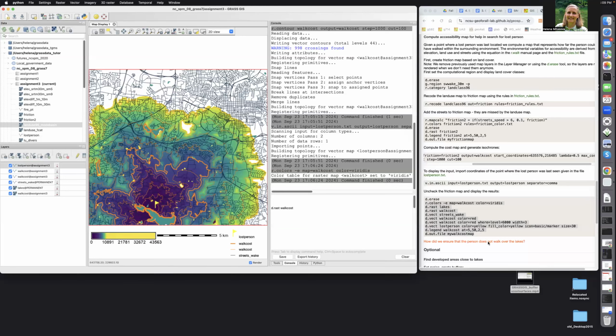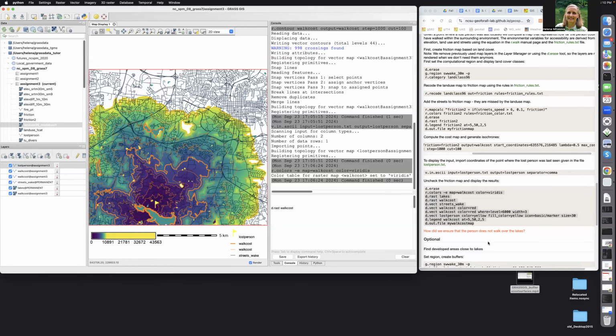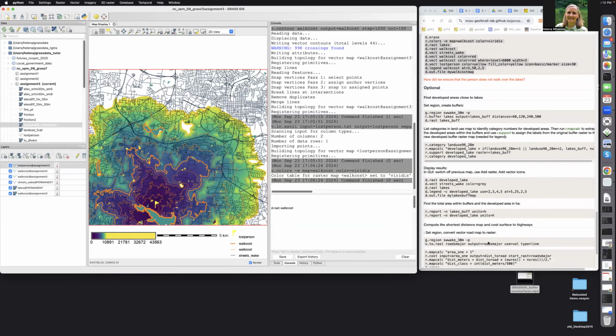So now don't forget to include this map into your report and answer the question, how did we ensure that the person does not walk over the lakes? So how do we incorporate that information into our model? And then the rest of the assignment is optional, and it includes finding developed areas that are close to lakes.